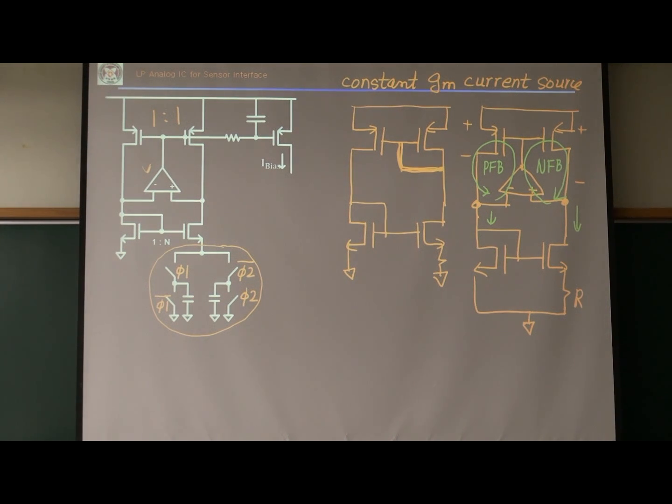You see, this is 1 to 1, and the drain-source voltage is the same. This is better than this circuit, because there the drain-source voltage of the PMOS is not equal to each other. The current may be slightly different due to the channel length modulation effect of the PMOS transistor. However, in the right-hand circuit, the drain-source voltages are the same, so there is no channel length modulation effect for the PMOS.